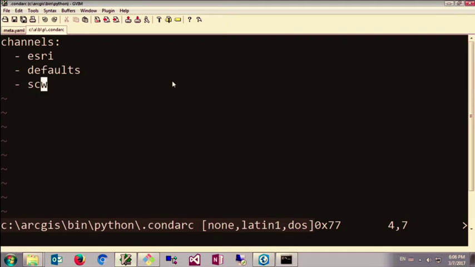One thing here too is that the order in which they're listed is the priority, right? So if there's the same version on the Esri channel and the defaults channel, Esri is going to win because it's higher in this list. Yeah, and that's actually quite important. When Shaun was showing earlier, there were packages that have Esri in the right-hand column. They're coming from that channel, and in some cases that's because we've had a history of having to custom compile some things like NumPy, for example. As we move forward, we're going to try to reduce that custom dependency and move more towards the open packages, so you don't have to have custom compiled Esri components to use the tools.